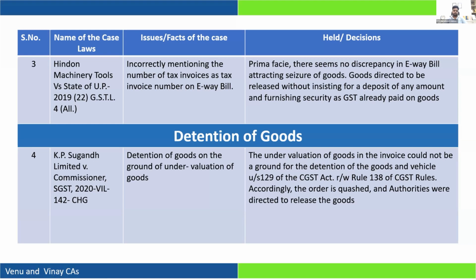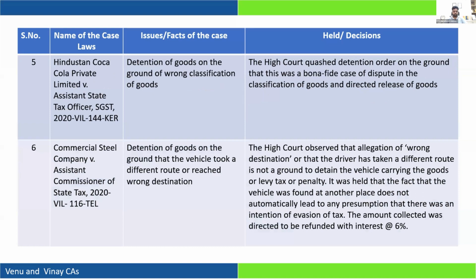In a case of Sugunda Limited, the goods were detained on account of valuation. The court said that you have no jurisdiction to do classification or valuation. If the person who is selling this phone, market value 1 lakh, is saying that I am selling at 50,000 or let's say 40,000 rupees, you cannot make an assumption that he is selling it at 40,000 rupees and suppressing the value of the goods and avoiding the e-way bill, and you cannot now increase the value and levy the e-way bill penalty. It is like you are going beyond your jurisdiction, and they said, please release the goods. You do not have an authority to detain the goods.